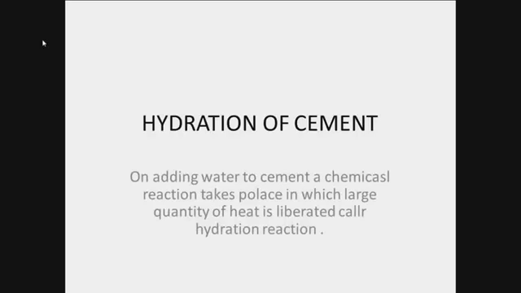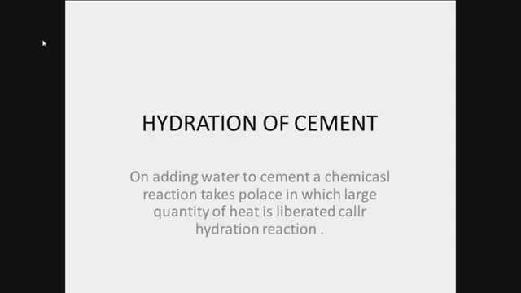In the second case, what happens? In the second type of reaction, the water is hydrolyzed. Actually, the term hydration is applied to both true hydration and hydrolysis. The products of hydration of cement chemically are the same as the products of hydration of individual compounds under similar conditions. The fact was first stated by Le Chatelier. Main hydrates can be classified as calcium silicate hydrates and tricalcium aluminate hydrates.